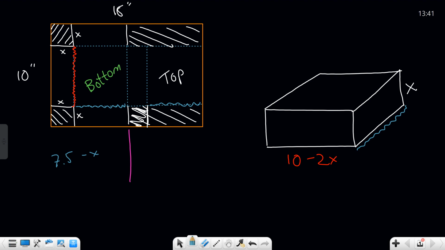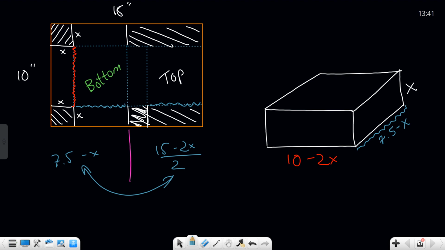Another way to think of it, he's 100% right, but I'll just give you another way to think about it. If I take this entire length, which is 15, I've subtracted from it an x here and an x there. So now I've got 15 minus 2x, and then two distances that are the same. So 15 minus 2x divided by 2. These are identical, we don't care. Okay, so either one, we're fine. 7.5, whoa, that's ugly. 7.5 minus x. How are we doing so far?